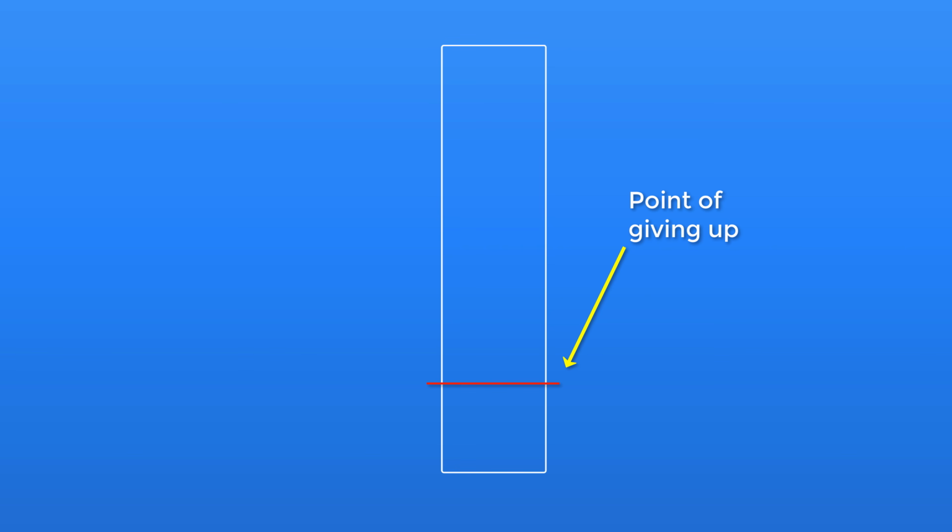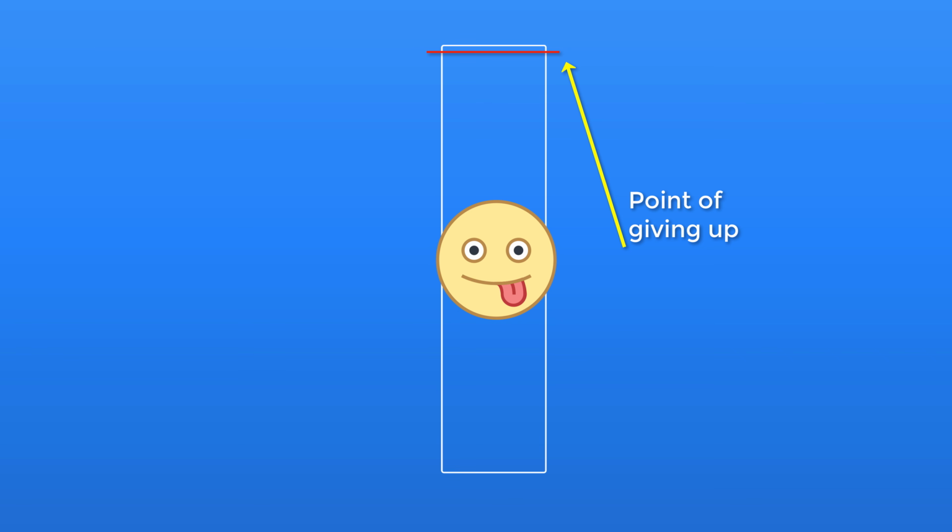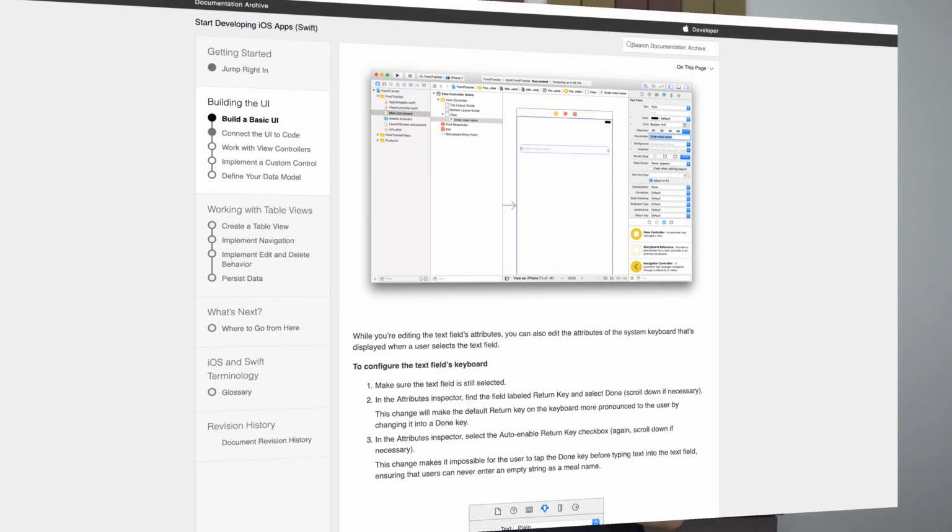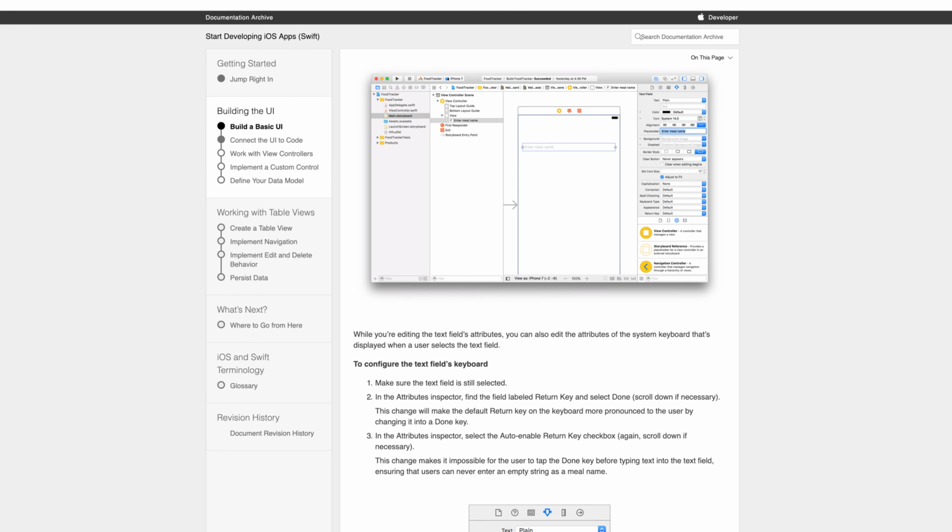However, as the learner makes small wins and little accomplishments, that tolerance gets higher and higher until they've gone deep enough and they start to find it fun. Then, that's when the breaking point disappears altogether. So that's why I use Storyboards and Interface Builder in all of my teaching, because most of my audience is just starting out. And I know they're going to eventually reach a point where they're comfortable with code, and then they can start learning to build their user interfaces programmatically. In fact, in all of Apple's beginner guides, they use Storyboards as well.